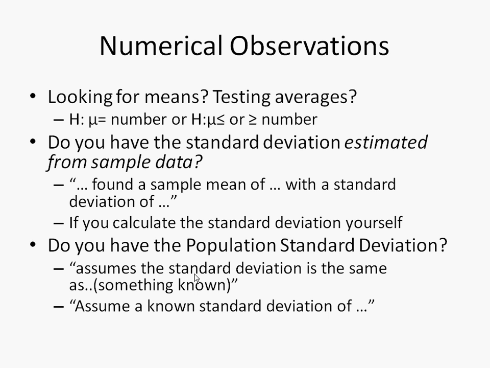If it's numerical in nature, what you're doing is you're testing for an average, you're looking for a mean. So you're looking to find out if the mean is equal to a certain number, greater than or less than a certain number. For instance, if we are looking at the number of people that walk by a certain corner, and we're trying to decide whether that corner would be a good place to open up a hot dog stand, we might want to find out if there are enough people walking by that corner to support the hot dog stand. In other words, you're looking to show that there is at least as many people going by as some fixed number like 15 an hour.